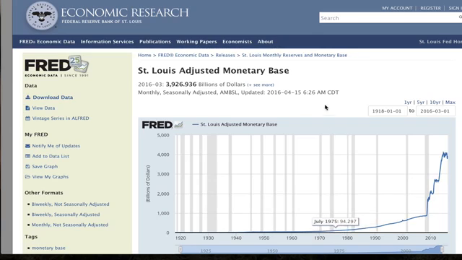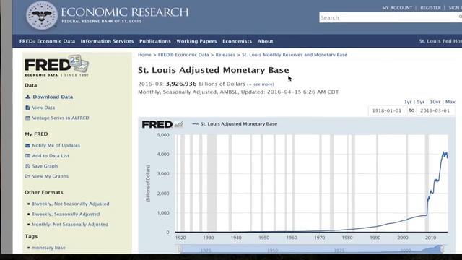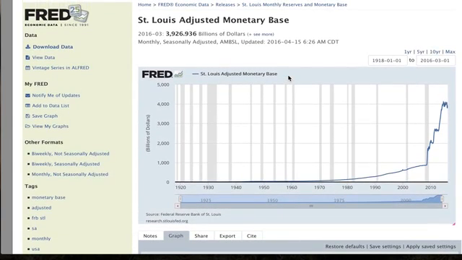This is base money, or base currency is the proper term. They call it the monetary base, but it's base currency. It's not money. But this goes all the way back to 1918, when the Federal Reserve started collecting all their data. I can zoom in on this, and I've left the long view of it because I like to see the recession bars and how regular the recessions are and point out that we're due for a recession.